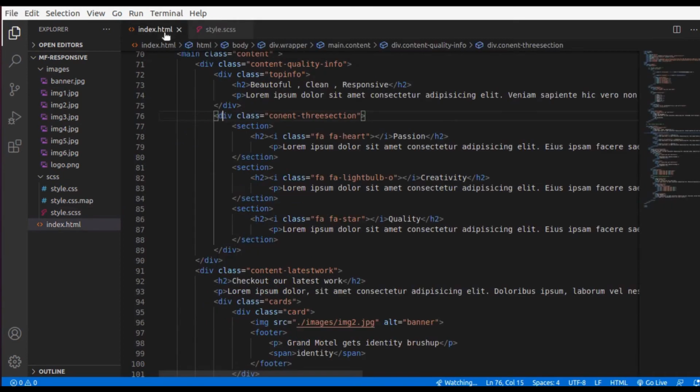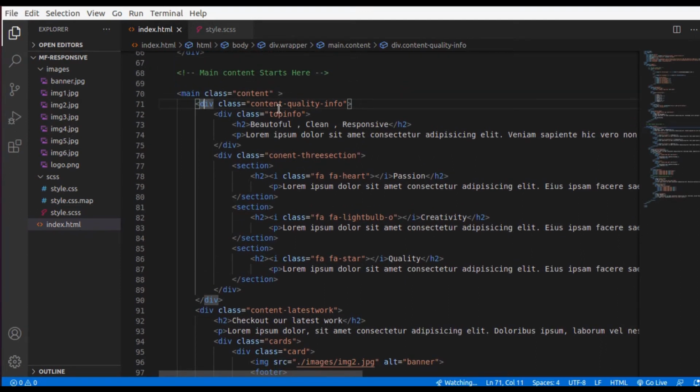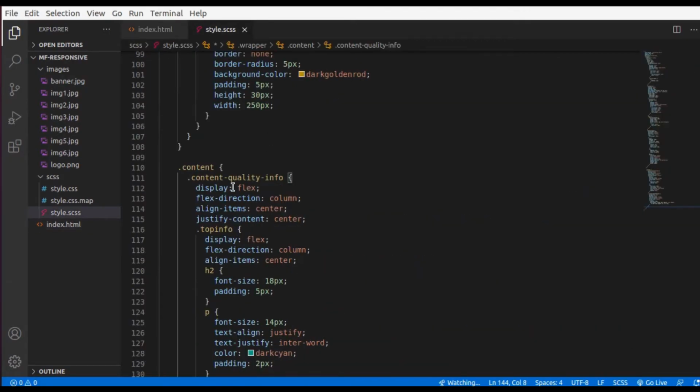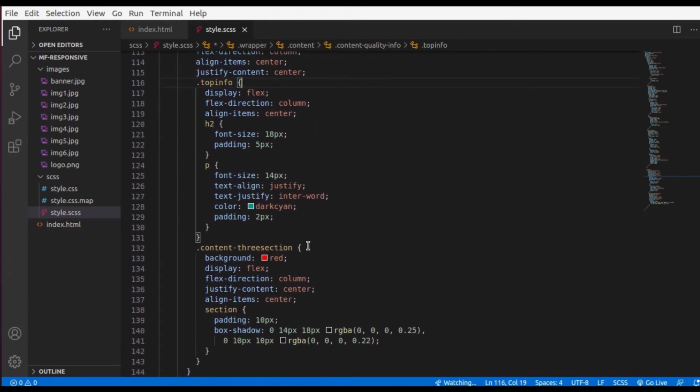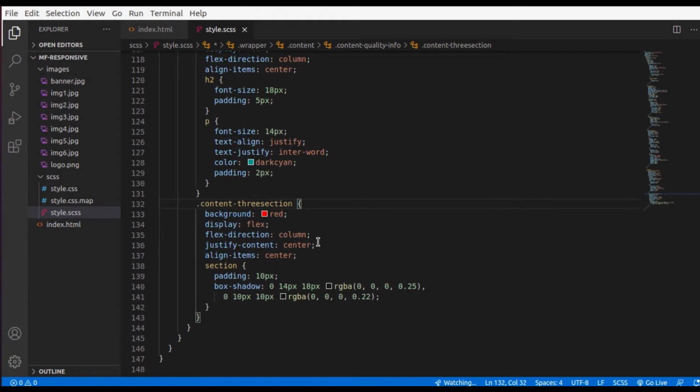So inside quality info we have this 3 section, which is inside this content. So we have this content quality info, we have this top info, and outside of it we have this content 3 section. So here we have this section.